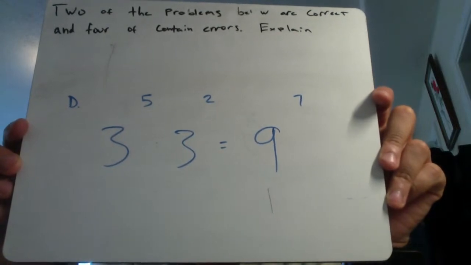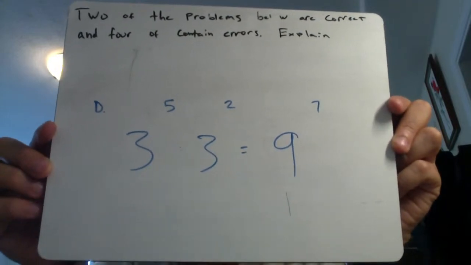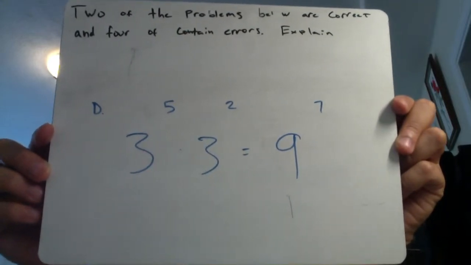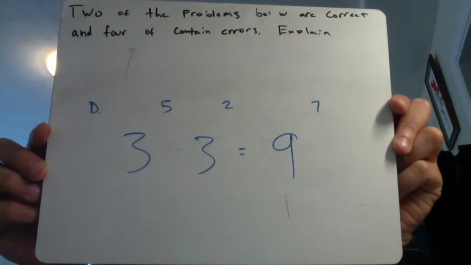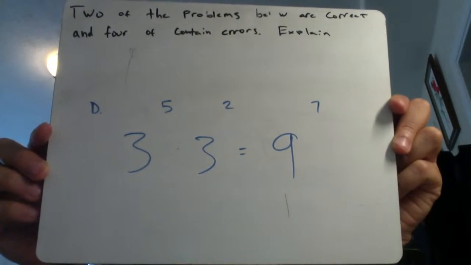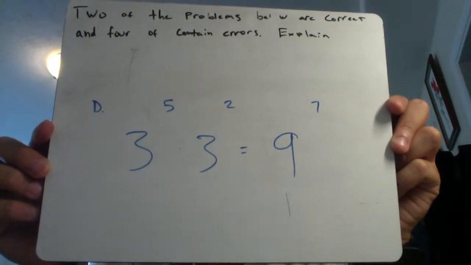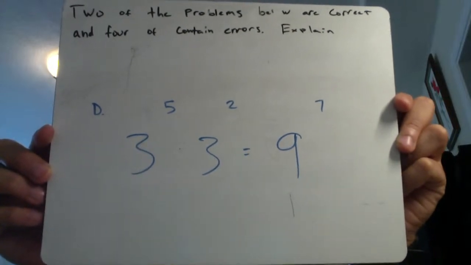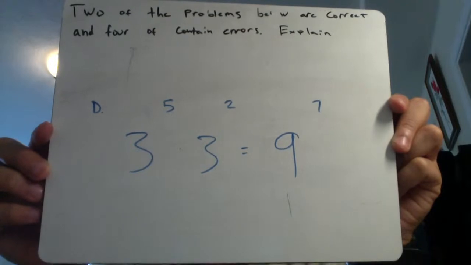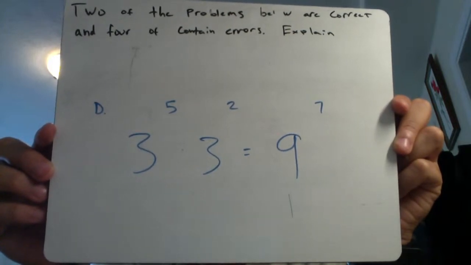Okay, so they give us 3 to the 5th times 3 to the 2nd, and they want us to tell them if this is a true statement or not. So it's 3 to the 5th times 3 to the 2nd, 9 to the 7th. Good. So adding, India, let me just be nitpicky right now. Ready? Adding the exponents is correct. What's incorrect is changing the base. So you're right, but I just want you to know that extra step.